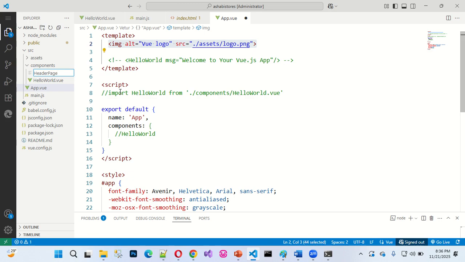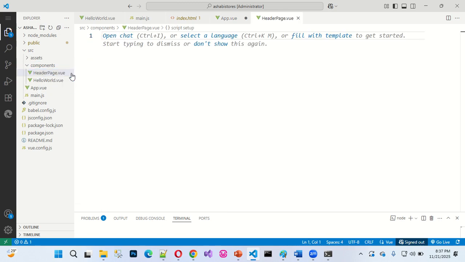There's a rule you have to follow when you are naming your Vue file. You have to use a two-word naming convention, and each word must start with a capital letter. Vue as an extension. Don't forget, you are using two words for the name of your component in Vue. Header page: the H for header is capital, the P for page is capital. Don't use lowercase at all. And the extension .vue, you press the enter key. The system opens a new page for me.